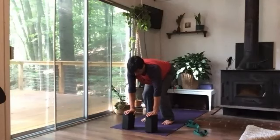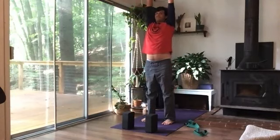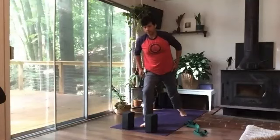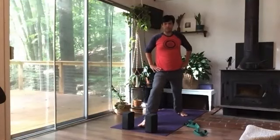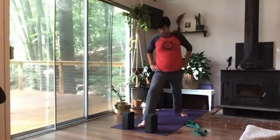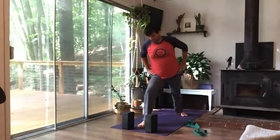Wonderful. Bend your knees nice and deep. Inhale, reach up to the sky. And then exhale, step your right foot back, 3.5, 4 feet, whatever feels good, so that your feet are firmly planted, that back foot. You can turn it out a little bit. Plant it. And bend your front knee over the front heel, or maybe the front arch.